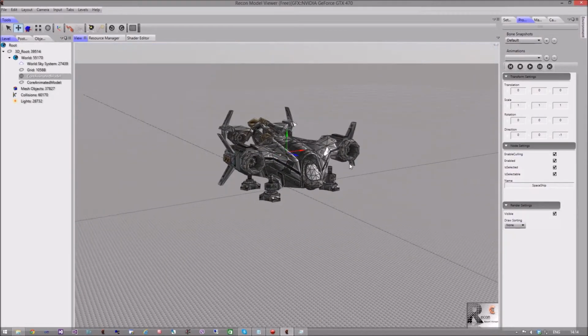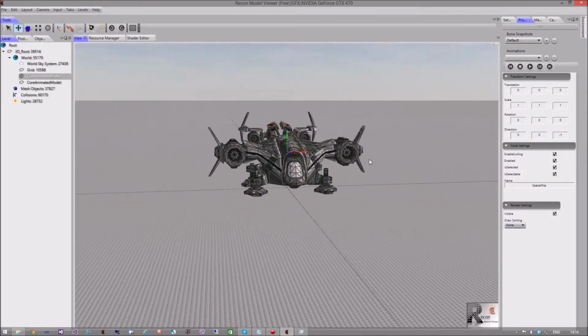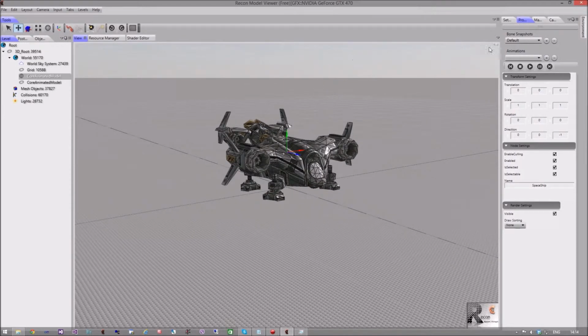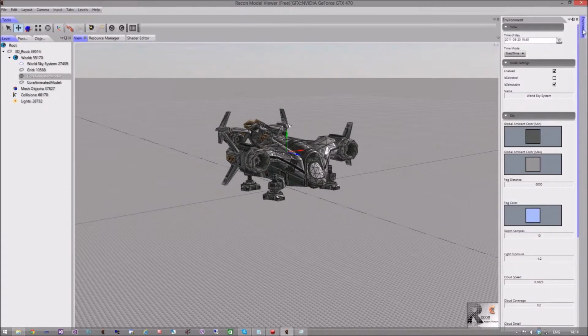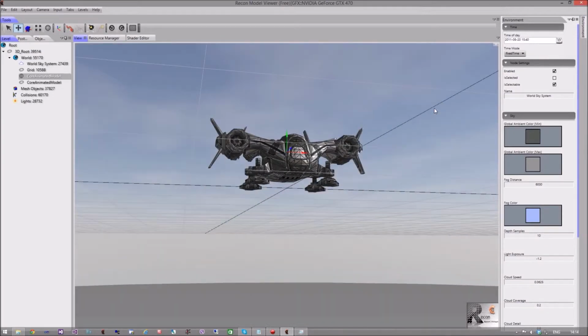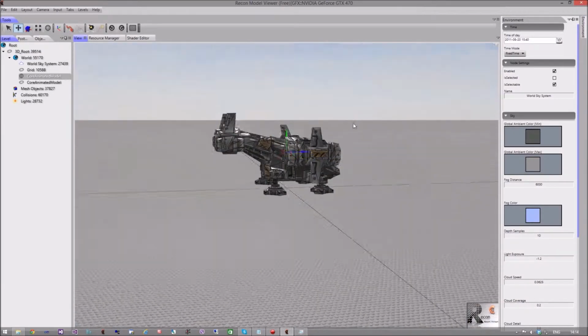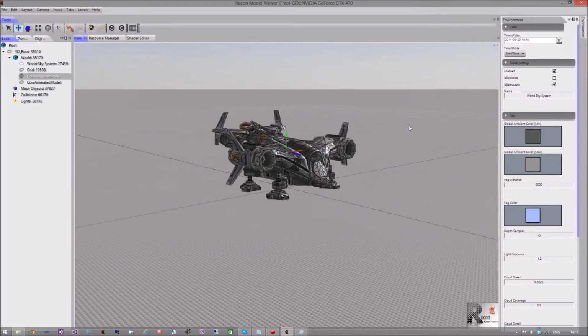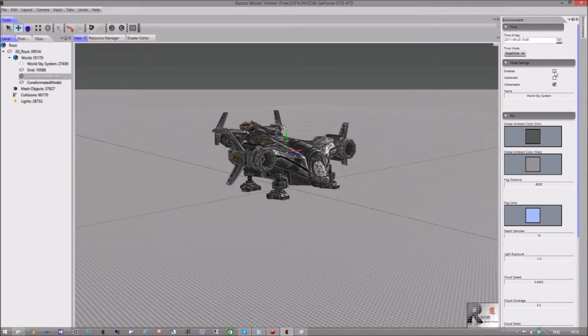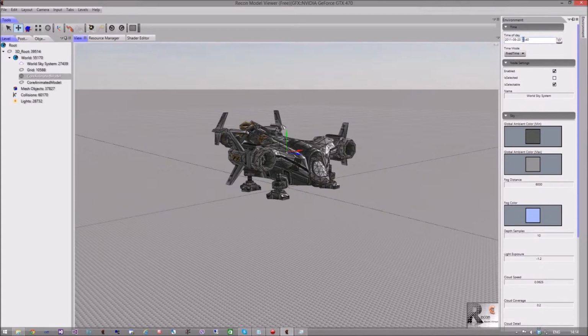I'm now going to add a light, but I first want to make a few adjustments to the environment settings. I want to make it dark, and I also want to adjust the ambient values. On the environment tab, you can enable or disable the environment by unchecking or checking the enabled checkbox. This will turn off the sky or turn it on.